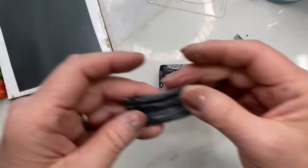Now I talk about clay developing kind of a memory. This clay remembers it was a straight cylinder, then it remembers that it's this shape. What it doesn't remember is being that shape. So you have to encourage it, and you have to be patient. You have to give it just a little bit of time to accept the new direction.